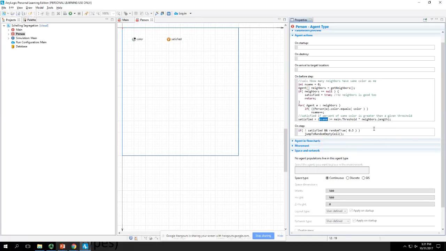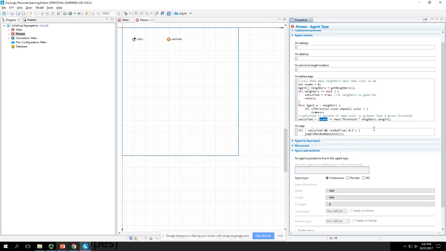So if I have 8 neighbors and only one of them is the same color as me, I won't be satisfied. Okay, because then fewer than 25% of my neighbors are my color, and so I won't be satisfied. If I have 3 neighbors of those 8 who are my color, then I will be satisfied. I have more than 25%, greater than or equal to 25% who are my color, and I'll be satisfied.